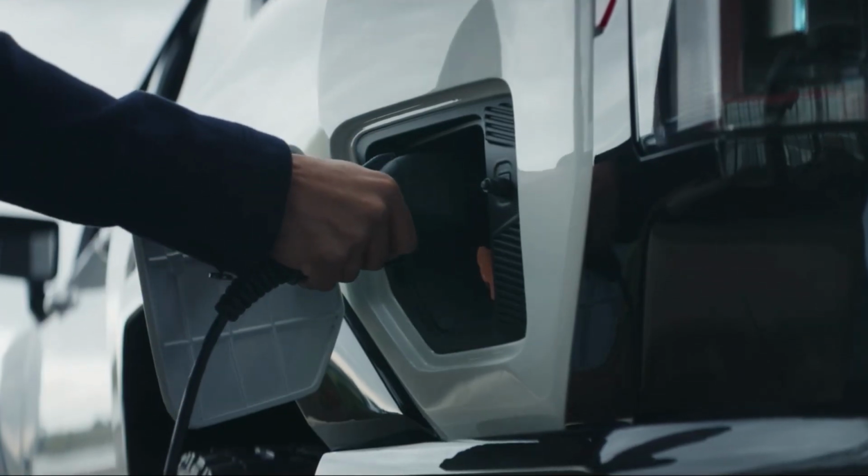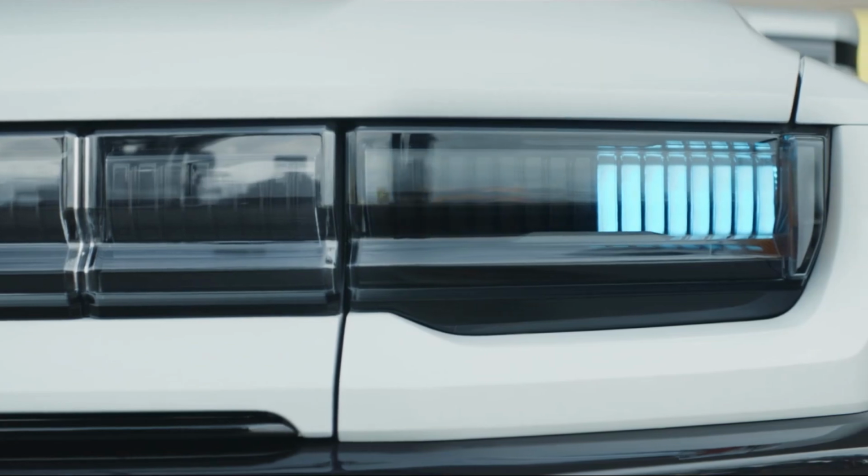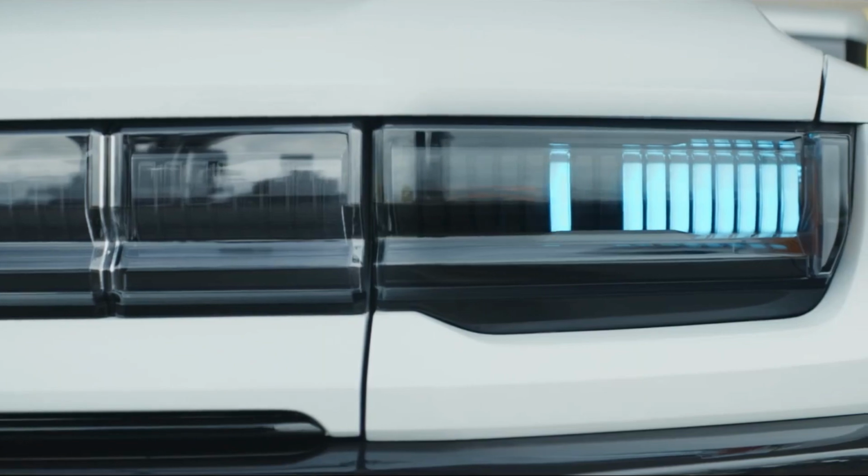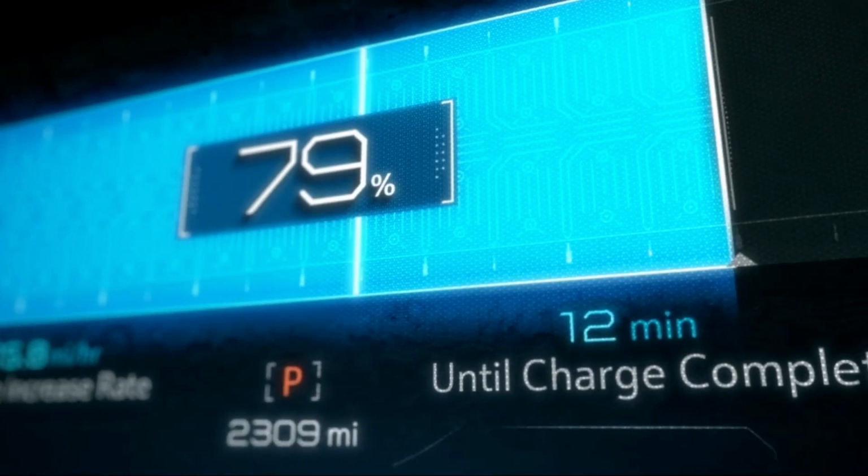One big thing with electric vehicles, and I know a lot of people are concerned about this, is how quickly it can charge when you're at a fast charging station. Optional, when you go up to the higher trims, the Hummer EV actually comes with an 800 volt charging setup, which means it can charge up to 350 kilowatts and get you about 100 miles per 10 minutes of charge. That's incredible. But honestly, there are a lot of electric vehicles that are coming out with this technology. And I think as long as technology continues to improve, we're going to be seeing a lot of electric vehicles with this.